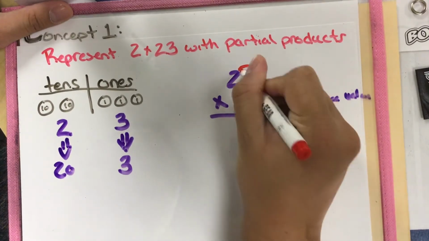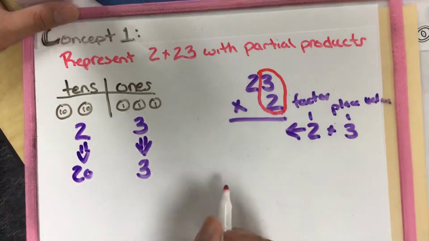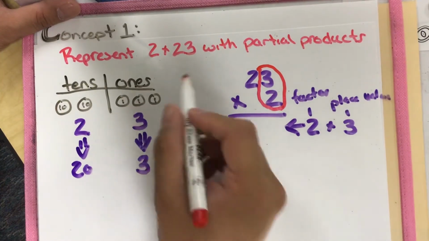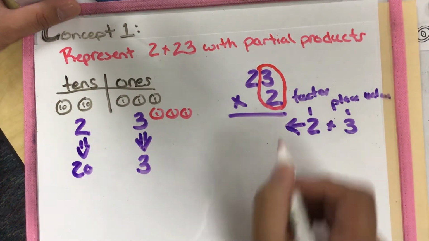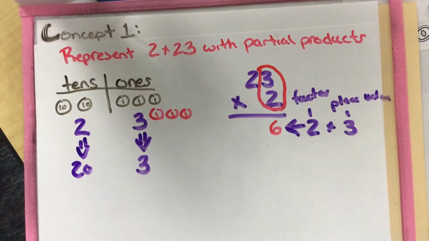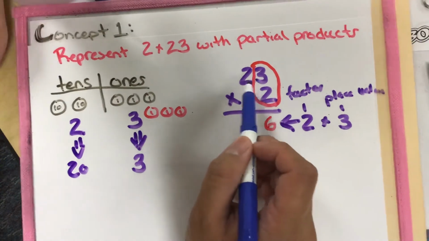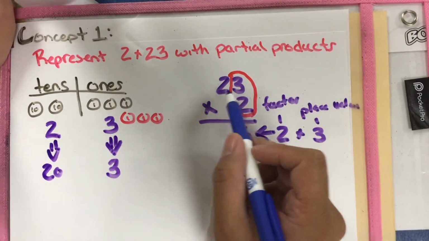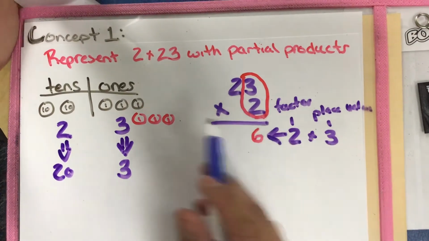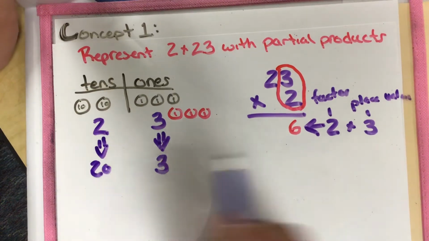Now we're going to start with just this spot: 3 times 2. So what is 3 times 2? Well, if we have one group of 3 here and we want to add another group of 3 to make it 2 groups, we have 6. Now we're going to move on to the next set. This 2 is in the tens place, so that's actually going to have a value of 20, because remember, if there's 2 tens, that means the value is 20.